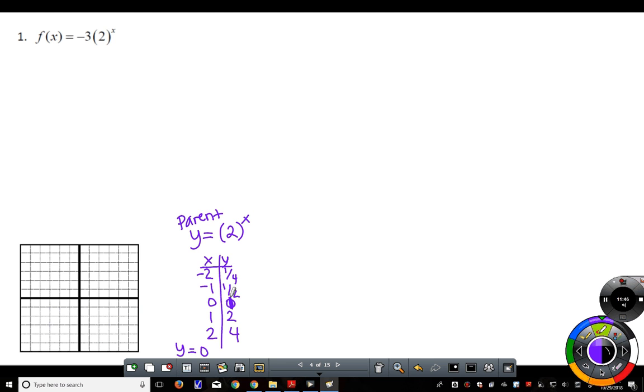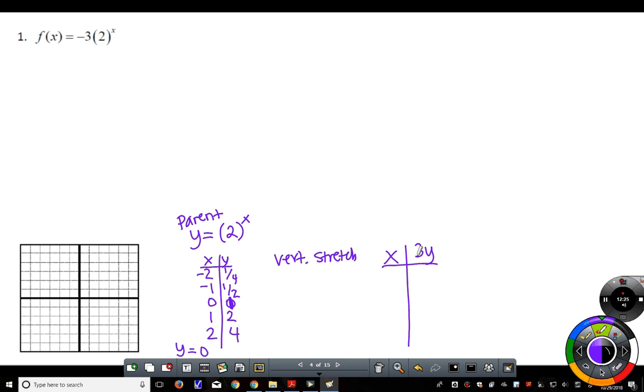Summer? Is it like vertical? Good. So the 3 is not affecting the x. Do you guys see where the stuff would have to be if we were going to include it with our x? Our h and our b value that are changing x, they would have to be up there in the exponent with x. That's what it means in this function to affect x. So that -3 that's out there, it's not changing x, it's changing y, which makes it vertical. So Summer said vertical stretch, okay? And she is right, because in our chart, when we make our new function, y is going to be multiplied by 3, and that's the vertical stretch that's happening.